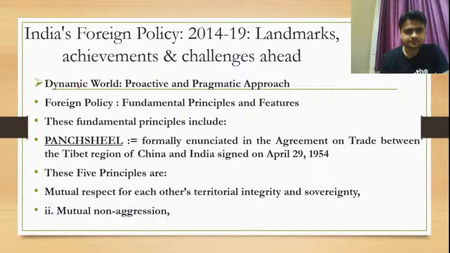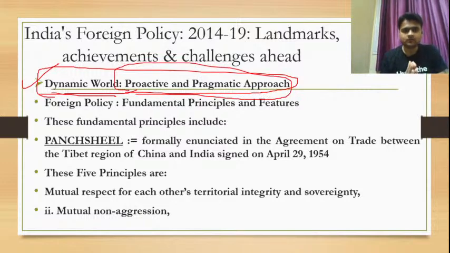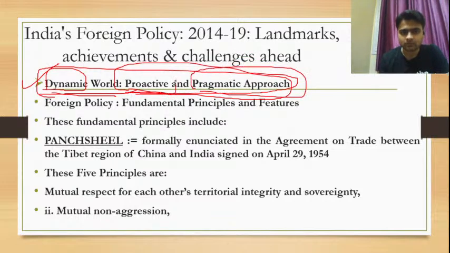Let us move ahead. Now this is something we have discussed in our first slide, that is, dynamic world, proactive and pragmatic approach. This means that with changing dynamism, in terms of the shifting balance of powers, changing world equations and interests of various countries, and the changing realities of the world, be it the climate problem, the Corona problem or the trade deficit problems, that is called dynamism. To address that dynamism we need a proactive and pragmatic approach in the conduct of our foreign policy and our diplomatic dialogues. Fine, this is the essence of this particular line.